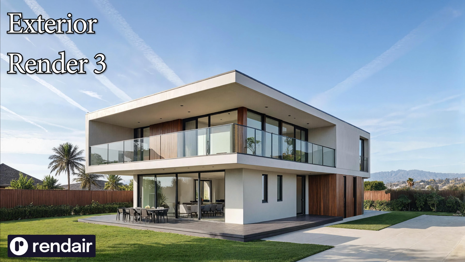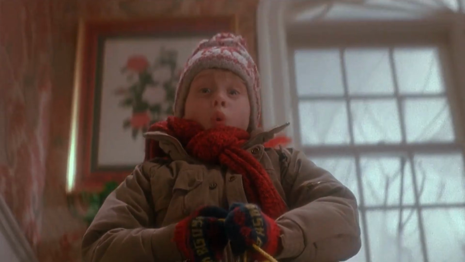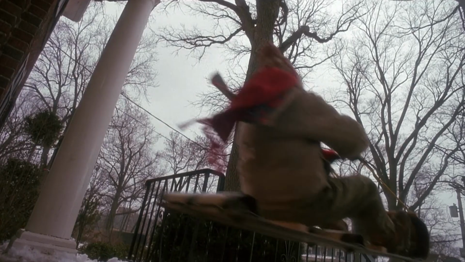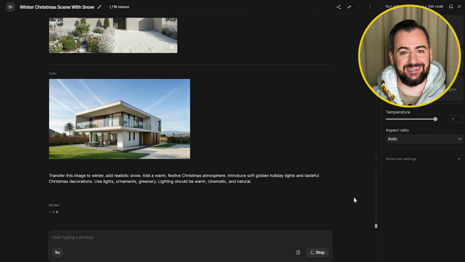Imagine Christmas Boxing Day morning, light snowfall, and a Christmas tree visible through the glazing. For the third exterior, I'm pushing it slightly further. I'll be using a more complex building and an image previously generated with Render AI. This is where AI often loses control. Pushing contrast, reflections and glow far beyond what's believable. So here, I'm really looking for balance. Let's upload our third exterior. I'm putting in the same prompt and let's see the results.